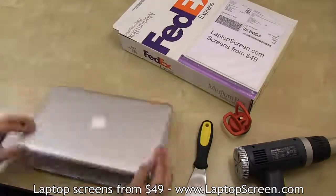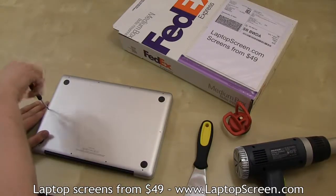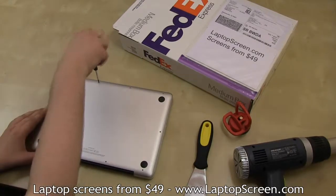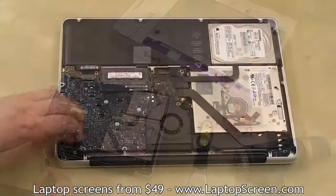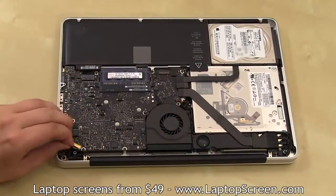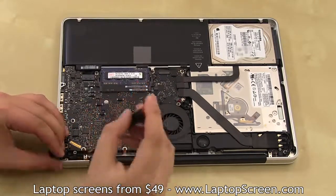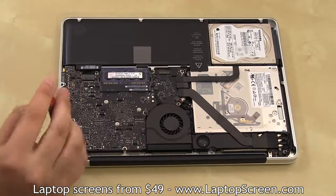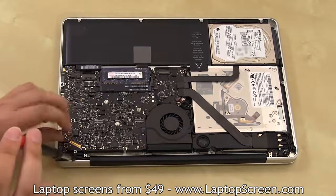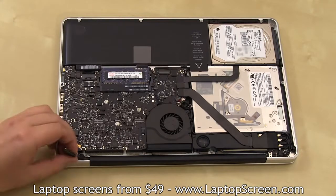However, we recommend taking the second option by removing the back cover, which is mounted with 10 screws: 3 long ones plus a short one on the bottom edge next to the display hinge, and 6 more identical screws on the sides and the top edge. Unlatch and disconnect the video cable from the motherboard, unscrew a silver metal piece fastening the video cable, then a black T-shaped piece mounted with 2 screws, which is also in the way of the video cable. At this point, you can gain up to 1 inch of slack in the video cable, which will definitely make connecting the LCD a much more pleasant experience.